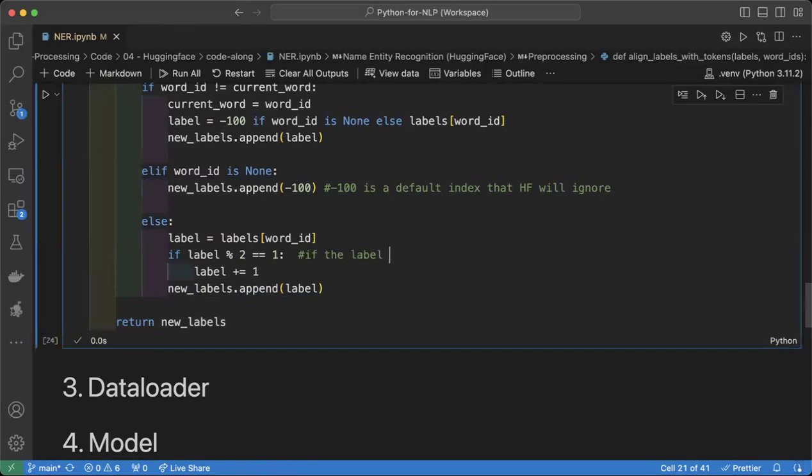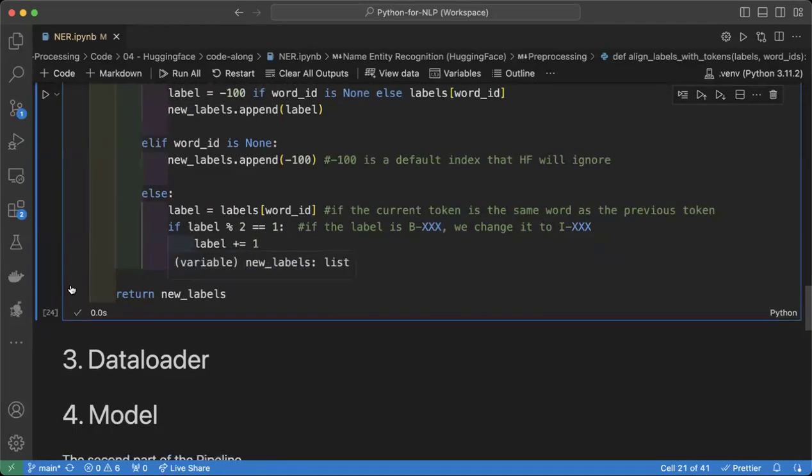If the label is B-XXX, we change it to I-XXX, right? And this is if the current token is the same word as the previous token, right? Great.